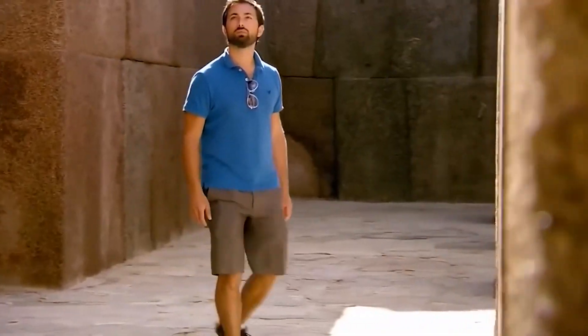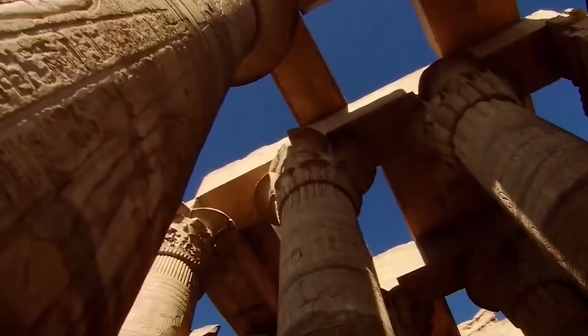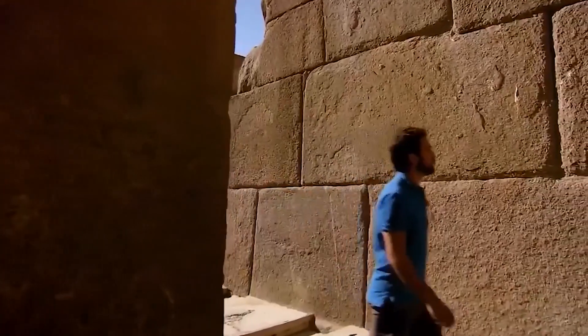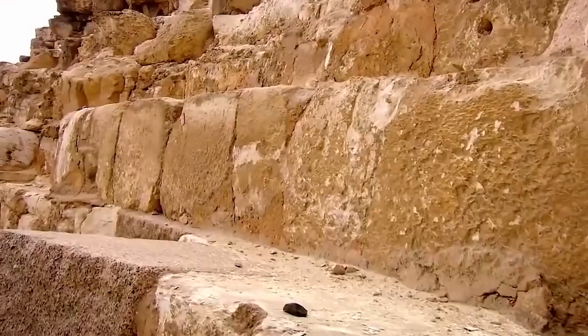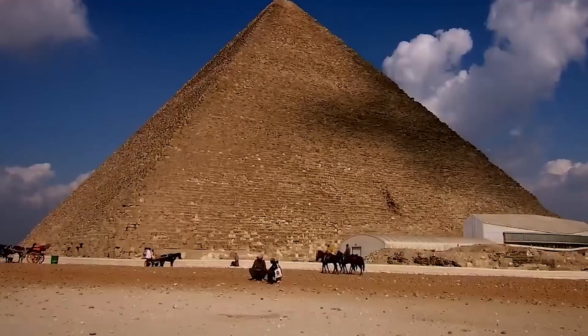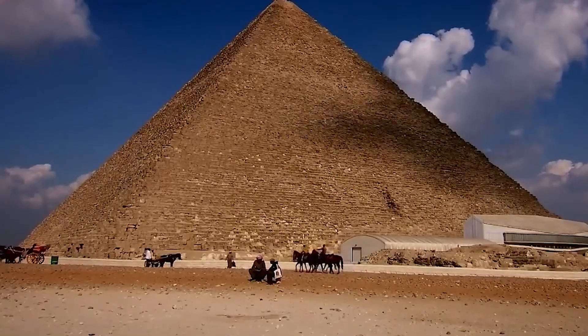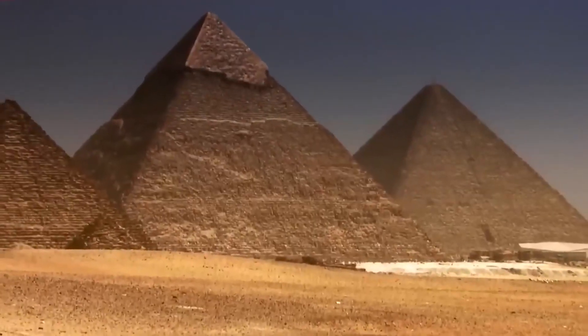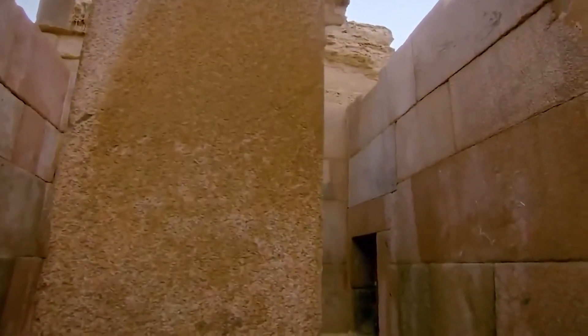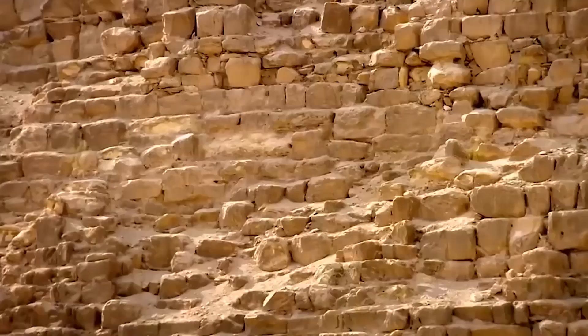Let's talk about construction and the technologies used by the ancient Egyptians to create their pyramids. There's always someone who believes it's all very mysterious — surely you've come across these people. They like to talk about alien farming and space drills. It's really hard to believe that all these huge monuments of limestone, sandstone, and granite were created without the help of modern devices.